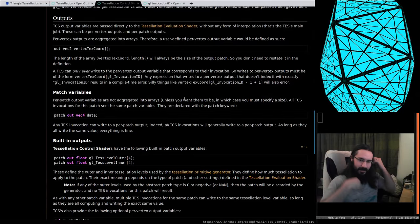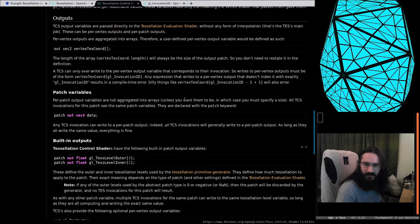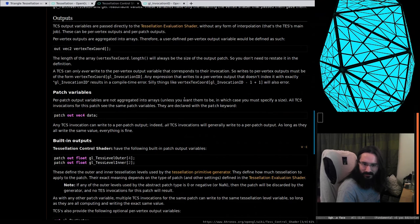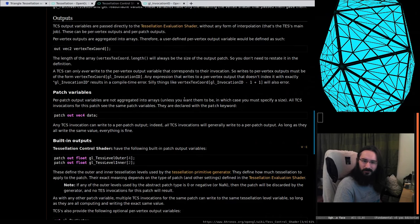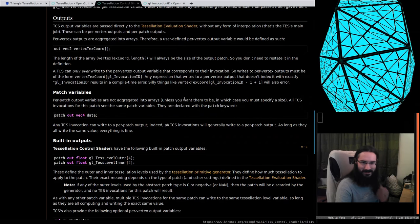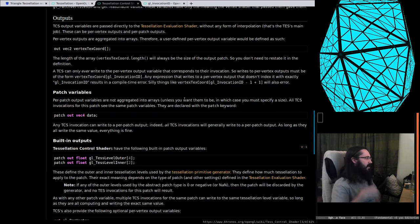Much better. Okay, let's see what's going on in the chat side. Hey there, Zymus, Uncle Bugsy. Welcome to the stream. Not sure if I've seen you guys around here before. Normally it's less of me just reading things and more coding, but this week is time for me to learn tessellation shaders again.